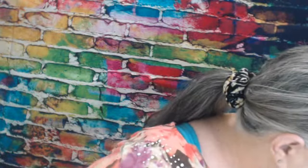Let me see if I can, well, that's just going to drive me crazy up here. See if I can get it at least down some. Well, no. Okay, I will cover it up with more foundation later, before I walk out the door. I don't know. Maybe if I let my hair down, you wouldn't even see it because of where it's at. Anyway. Alright, so those are the five colors.